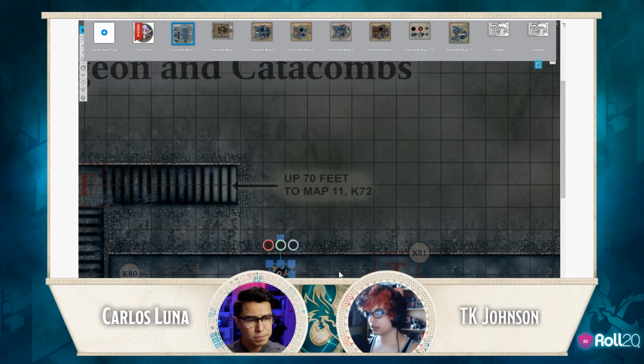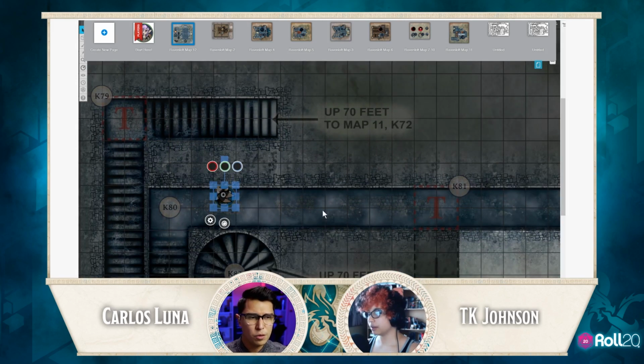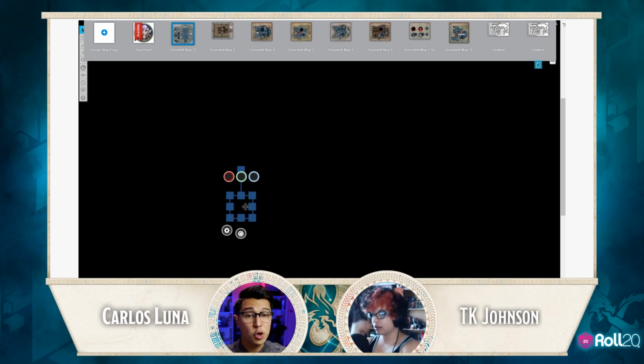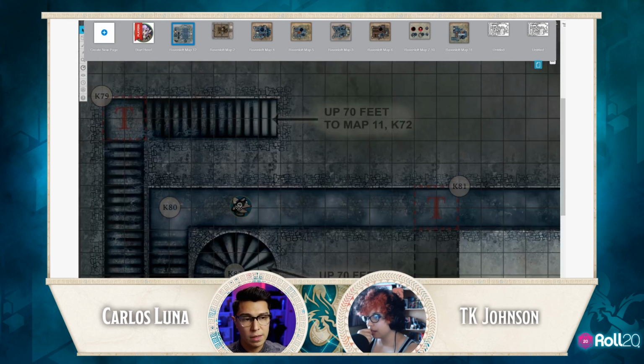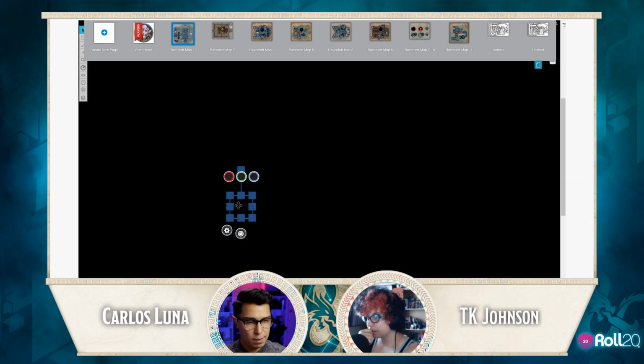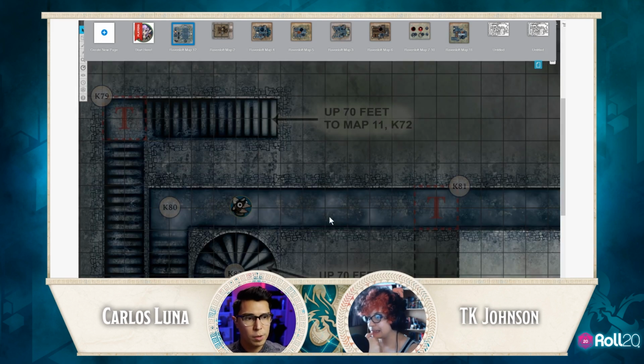We have this token, and we want to know what it is seeing, because right now it looks like they're in darkness, but maybe they're seeing something ahead. Maybe they can see all these corners. If you ever want to check on this, it's really simple. Just click your token and hit Control L, and it'll show you the view that your player is seeing at that moment. If they had this character, this is what their screen would look like right now. And I just click off of it to get back to my view. Really simple.